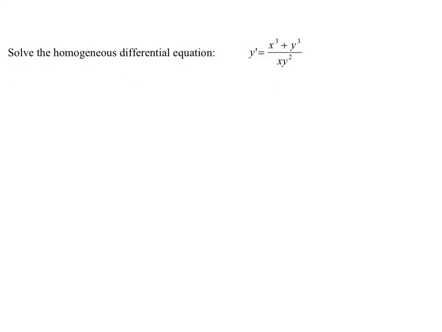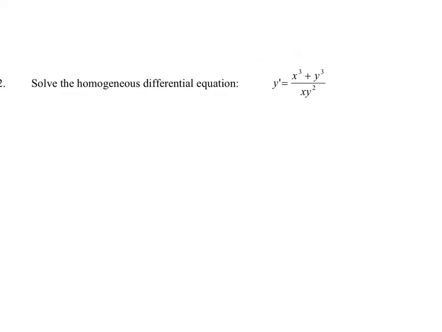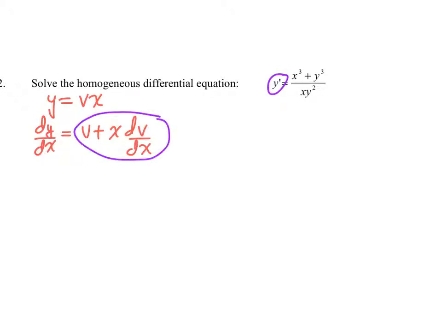All right, so this one, and this is more along the lines of what you'll be given. It's already given in a convenient form, so I don't have to solve for dy dx. I could perform my substitution right off the bat. So I know y is equal to vx, and dy dx, also the same as y prime in this context, would be v plus x dv dx. All right, so I can swap out the y prime for all of this.